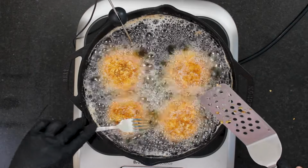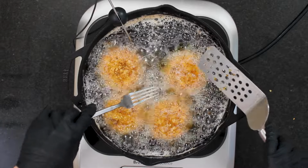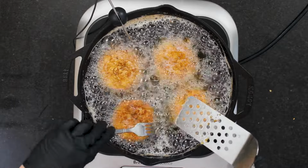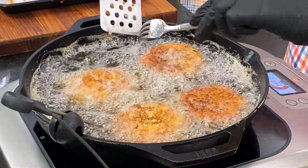So you don't need to let these go for a super long time. You just want them to get crispy and golden on the exterior. So let's see how this is looking. Just flip that baby. Be careful. That's looking beautiful.